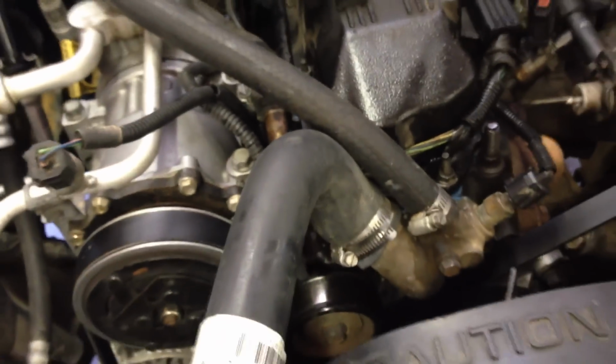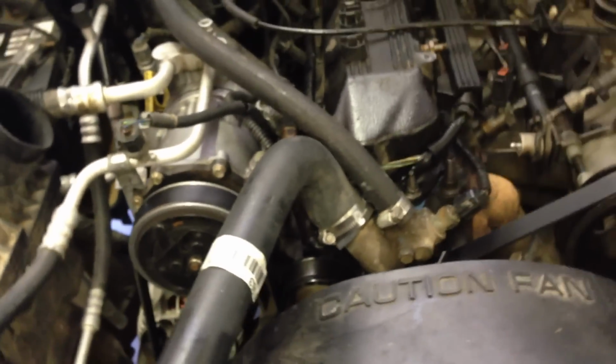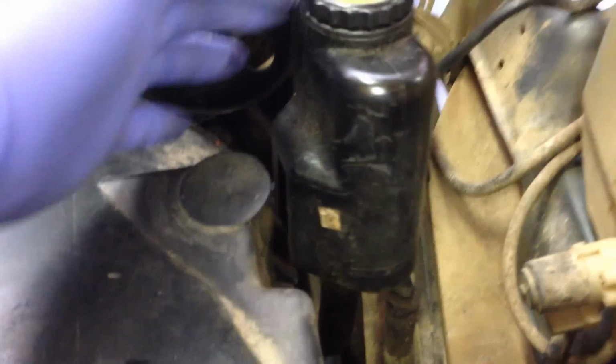Now we're going to remove the coolant hoses here. There's one on the top, one on the bottom, the one that goes to your heater core and returns from your heater core. We'll disconnect all those hoses. Take those hoses somewhere and make sure you know where they go back. Your radiator overflow there, it ends up just disconnecting from one little tube right here, and then it slides in here and on the bottom, so you just pick up on it and then you can take it out and set it free. This guy just kind of sits in there, and there's a zip tie around it for your power steering fluid reservoir. I'm just going to take it loose, zip tie it over to the side.